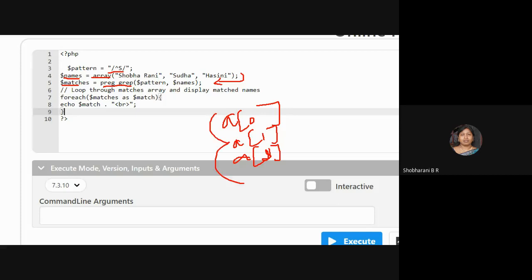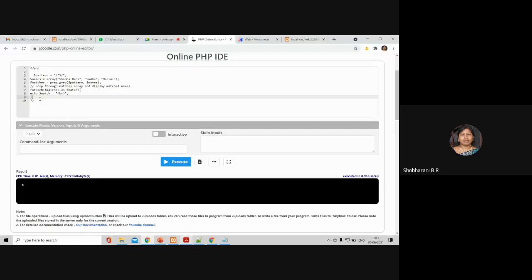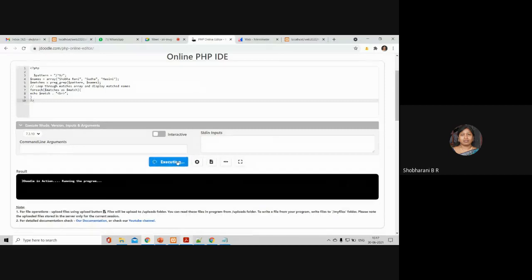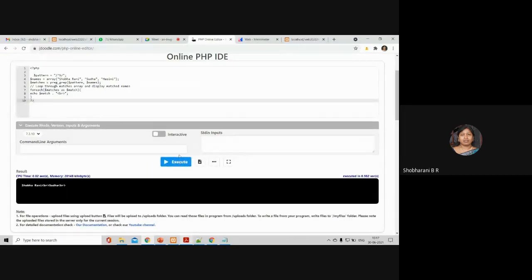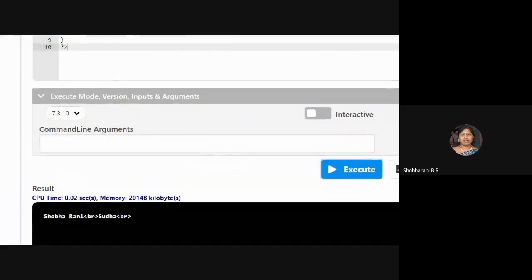If it has to be repeated for all the elements in the array, I'm just using the foreach statement. So for each, it has to compare all the matches and list them out. Then click on execute. See here, we have Shobha and Sudha.